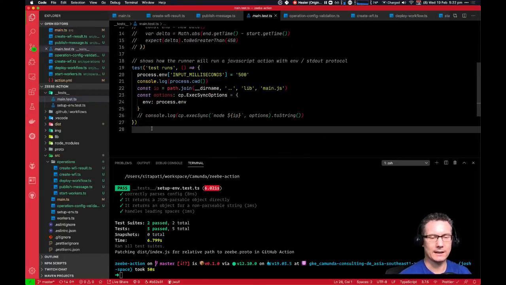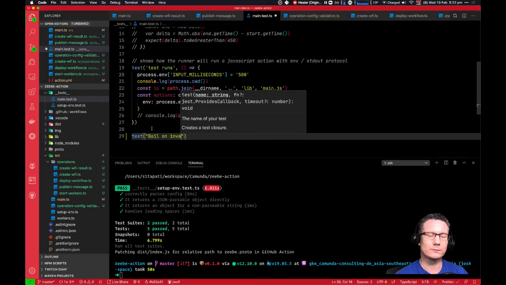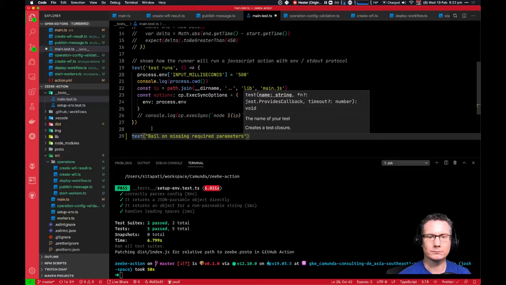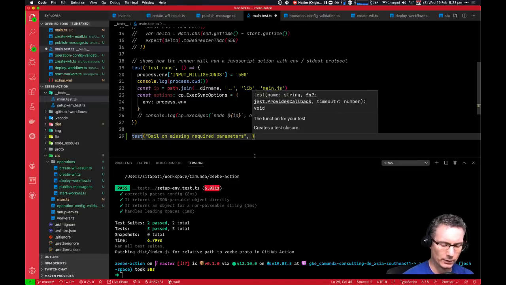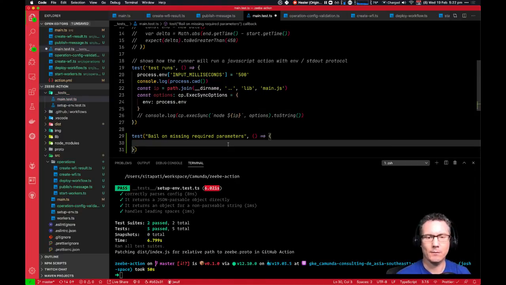Okay, let's write some tests. The only thing is that it's going to try to call core. I think core just does a console.log. I don't know. Let's find out.